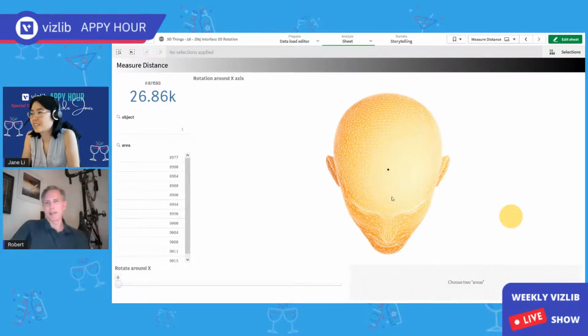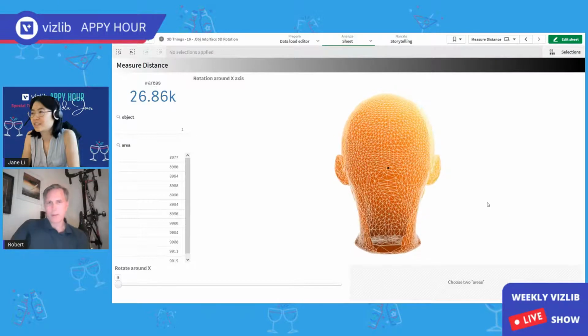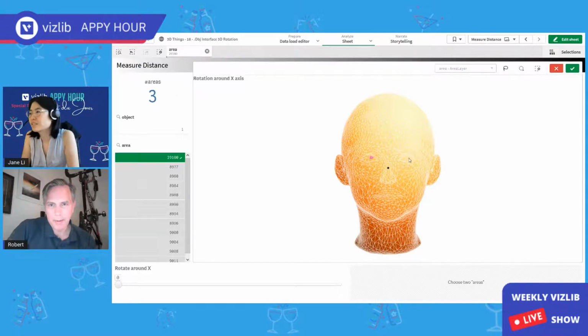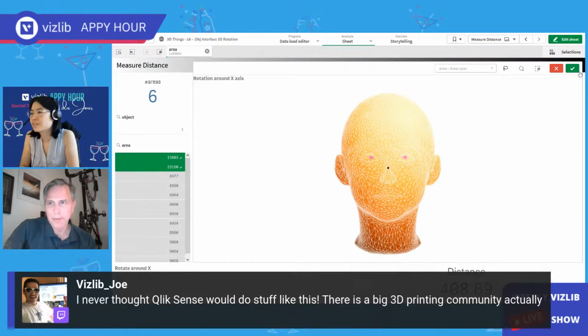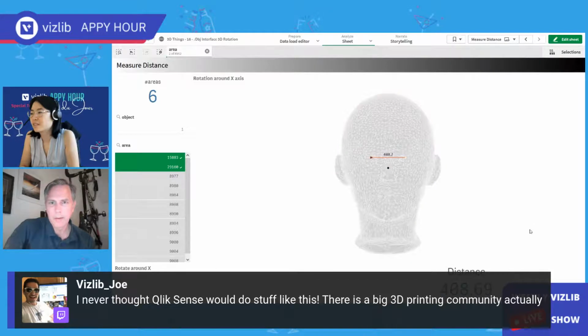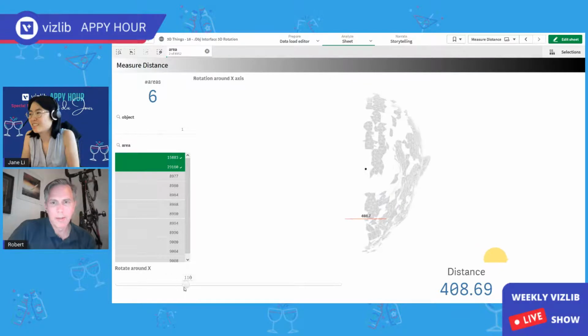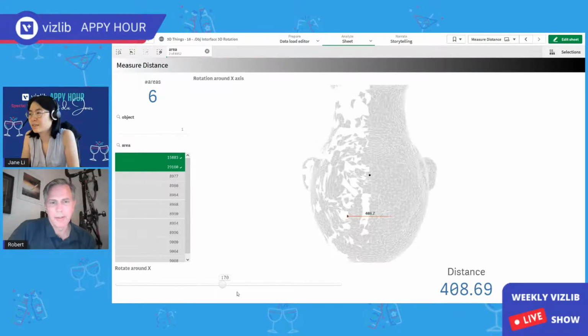This object has a lot more meshes, so that's why it takes more time to render. But here I can take the distance between the eyes, and then I get the distance here. I haven't calibrated what is a meter and a millimeter, so don't pay attention to the actual measure. But it is measuring the distance in 3D.